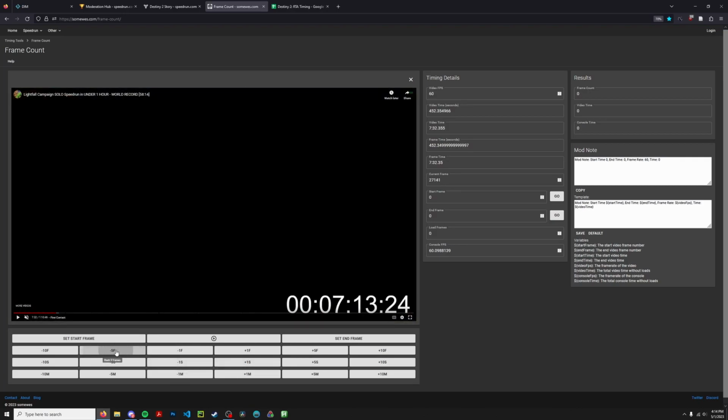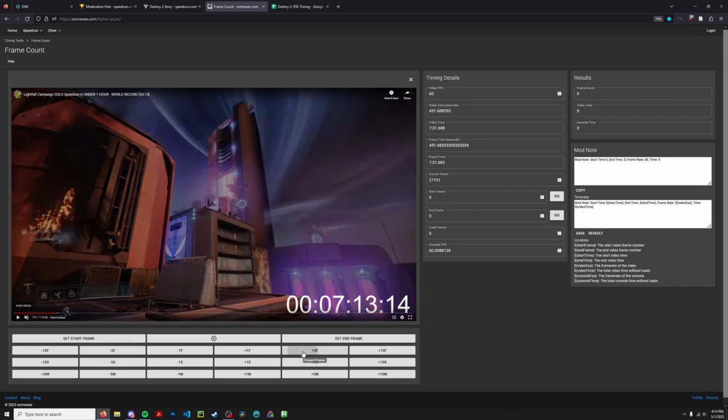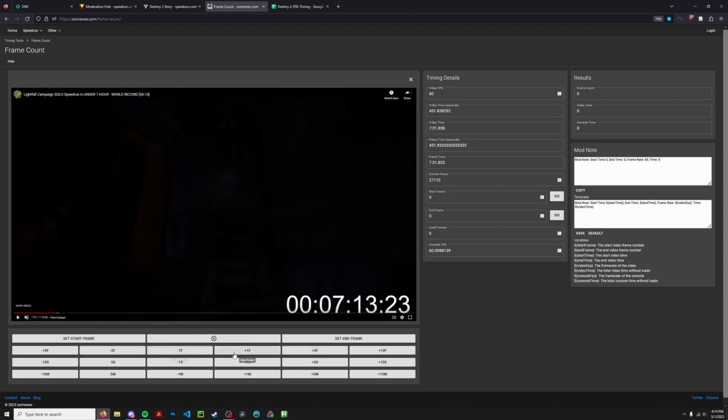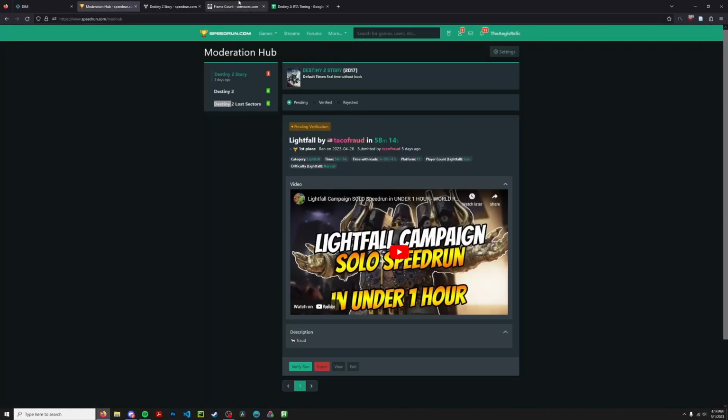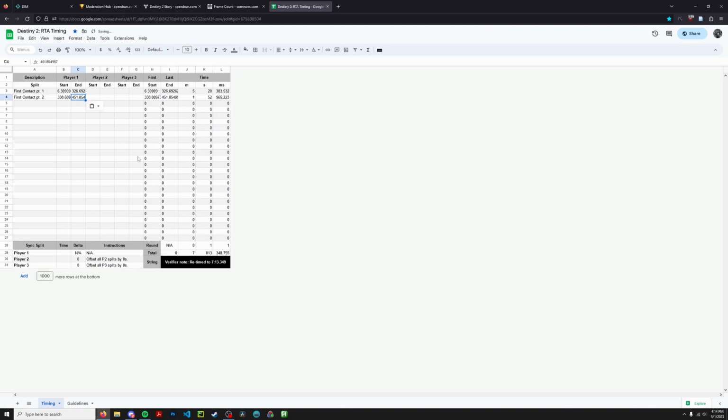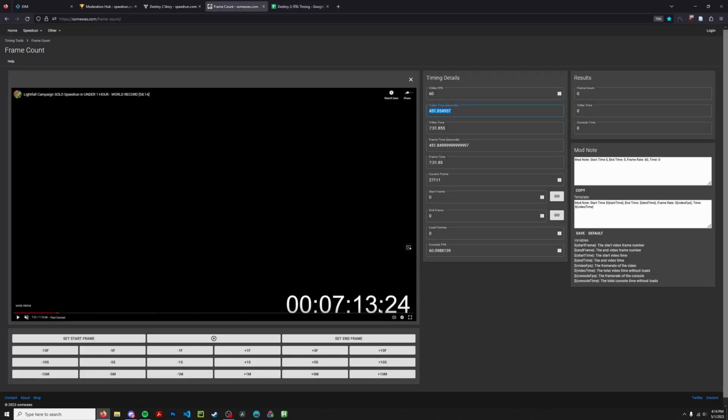Okay, so we were right over here somewhere. I believe the level turns completely black right here. So we're going to grab that and put that right there. And then boom. So he has a 713, 348, which is very close to what Taco ended up getting. So that is First Contact.